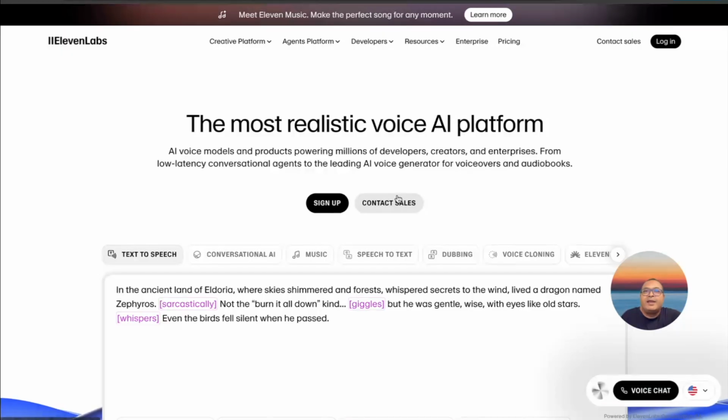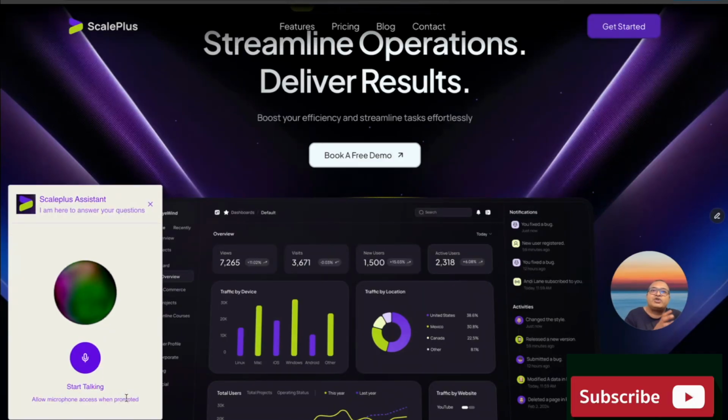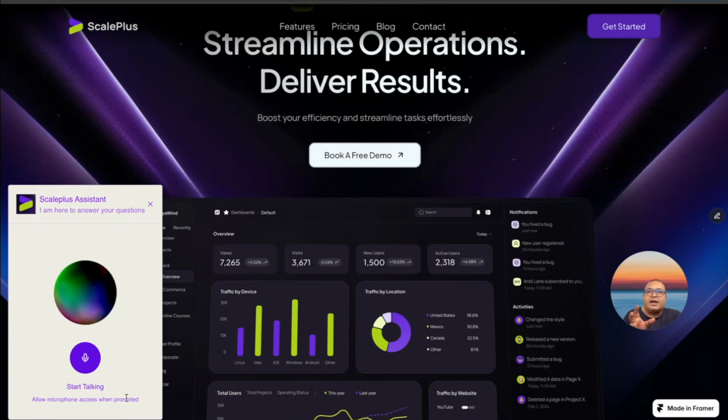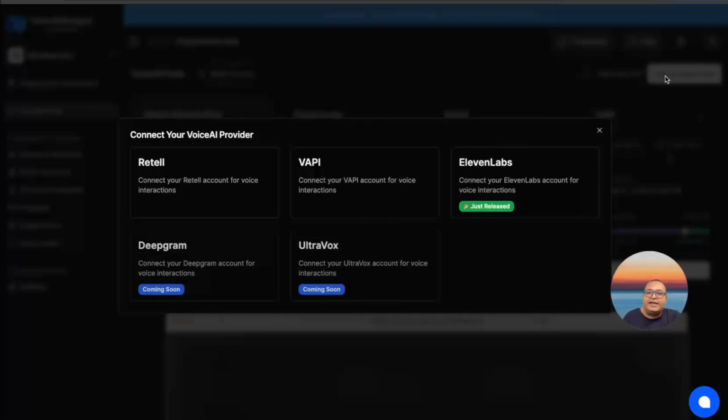You got the point. While most businesses are still using robotic, scripted chatbots that frustrate visitors, there's a new technology that actually talks to your website visitors like a real human being. I'm about to show you how to add Voice AI web widgets to any website. These aren't just chatbots. They are AI assistants that can have real conversations. They can even book appointments or alert you when something important happens. By the end of this video, you'll know exactly how to set this up using your existing VAPI, ElevenLabs, or Retell keys. So let's dive in.